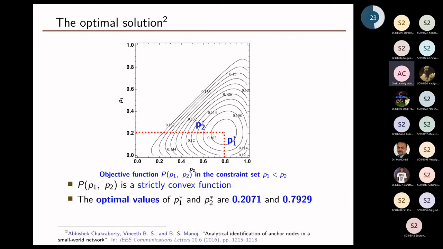And we solved this, and we also got that the optimal values of P1 and P2 are 0.2071 and 0.7929, whatever we have seen in our simulation setting. Like always, the first link is connected between 0.2n and 0.8n. So here we have analytically solved that particular location, and for the analytical derivation it is also coming out similar. So whatever we have observed through simulation was correct. But what is the reason that suddenly this 0.2n and 0.8n was picked up?